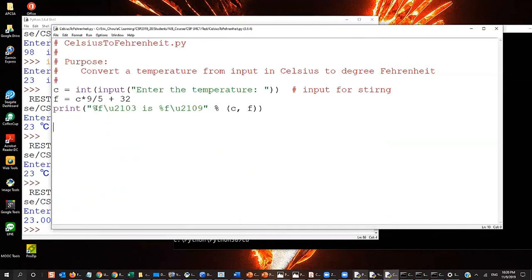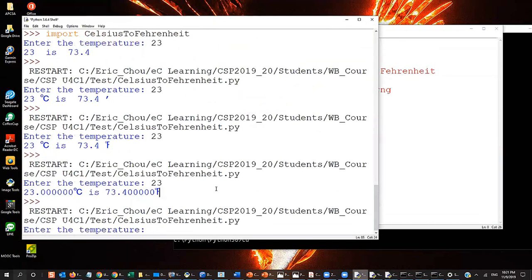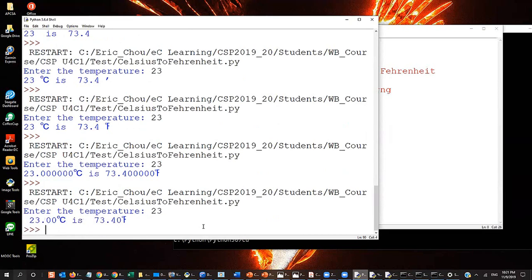We have percentage F. How about give me 6.2f? So total width 6, up to the decimal point 2 digits. That makes more sense, right?